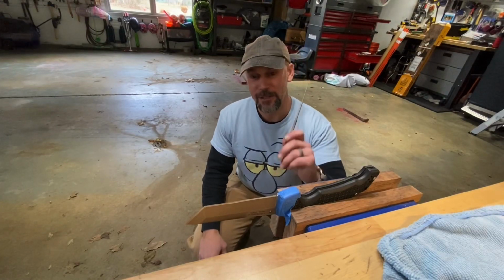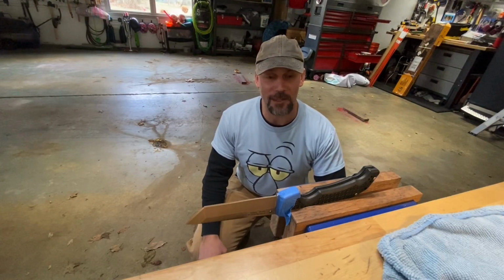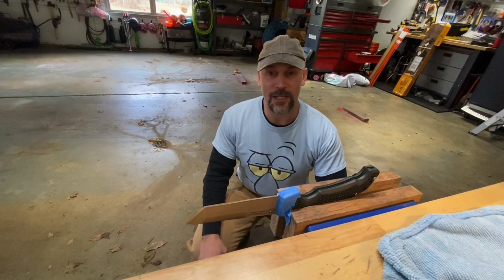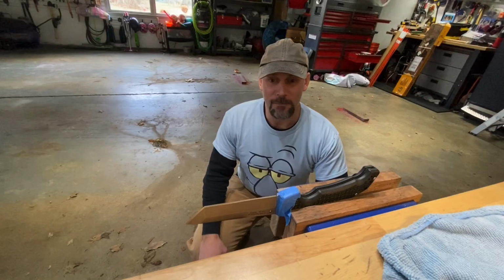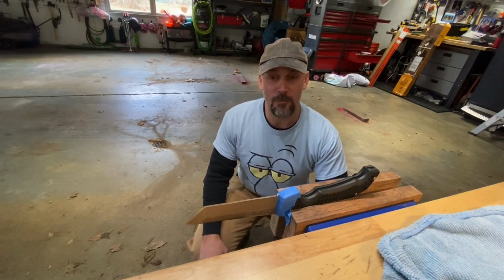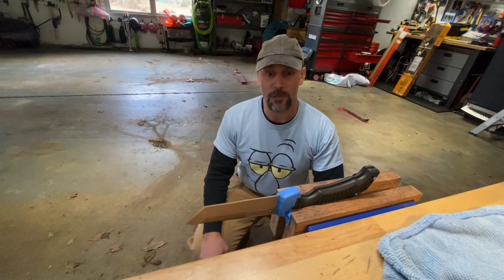Anyway, the reason I'm putting a sharpening choil in this blade is because I tried a different sharpening method than I normally use. Let's just say that mistakes were made and drastic measures were required to fix it. So I had to remove quite a bit of material off of this blade, and now I need to redo the sharpening choil.